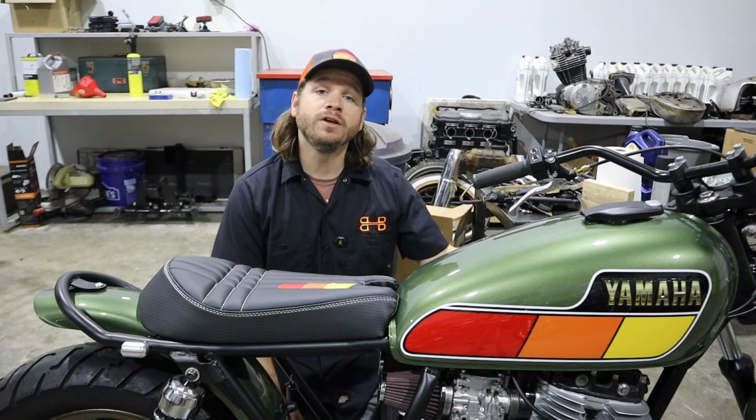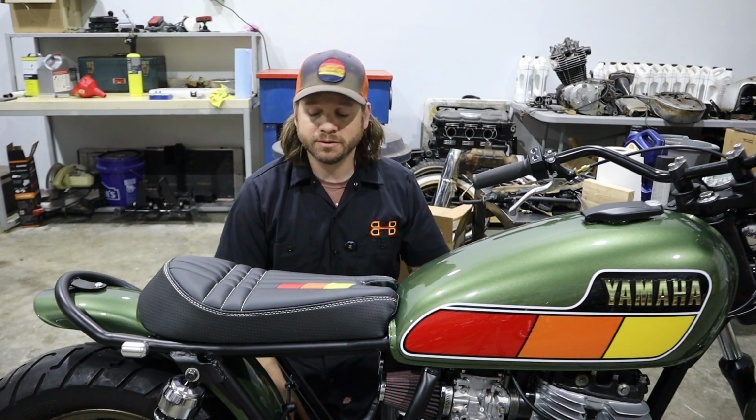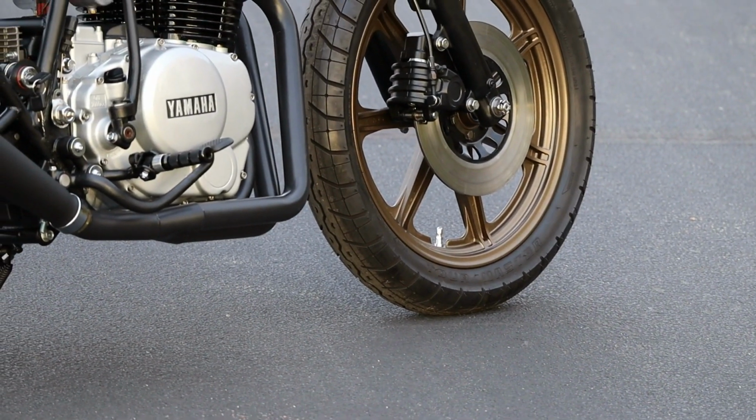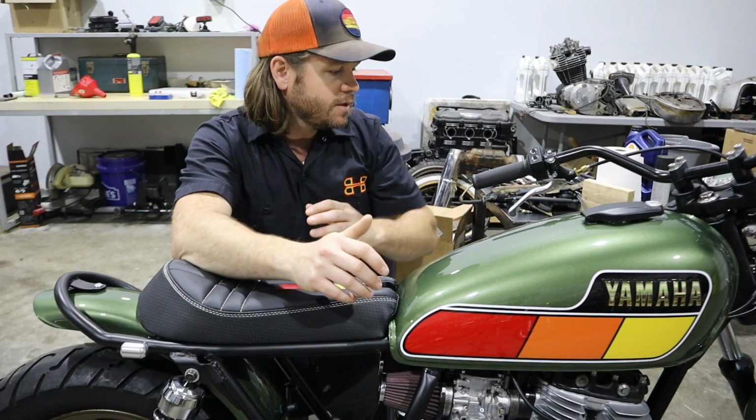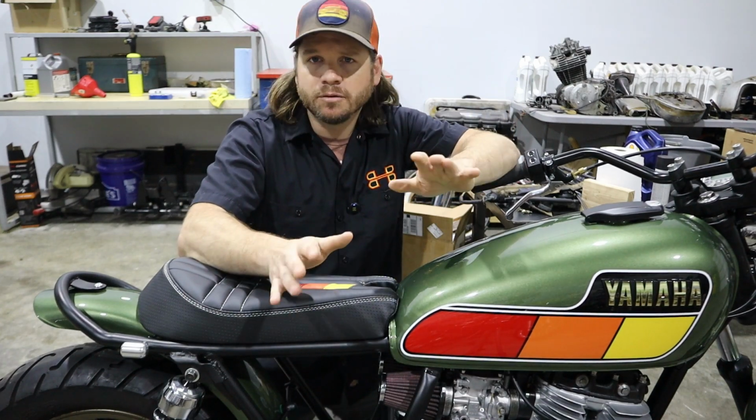So that paired well with the triple bronze powder coated wheels. So you guys saw in the powder coating episode as we did the chassis assembly, I talked a little bit about that. I love a green on bronze look.